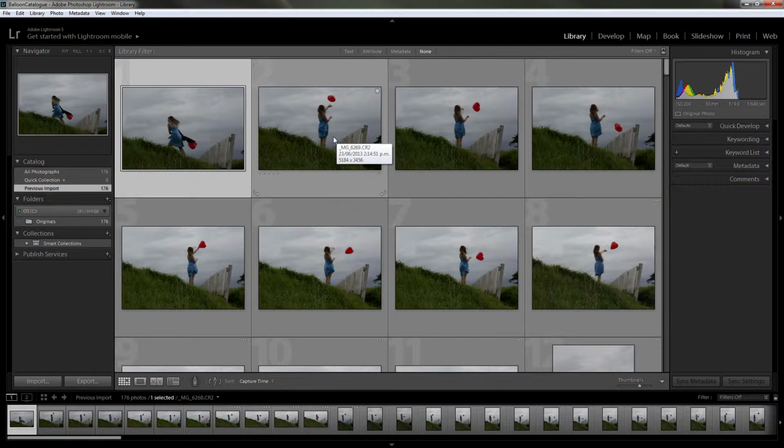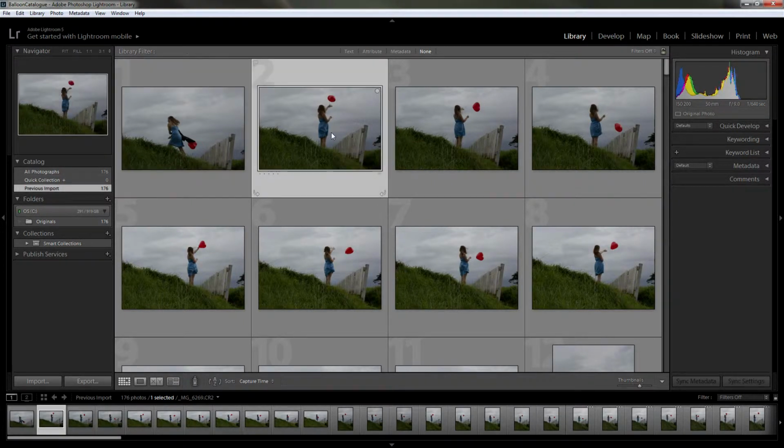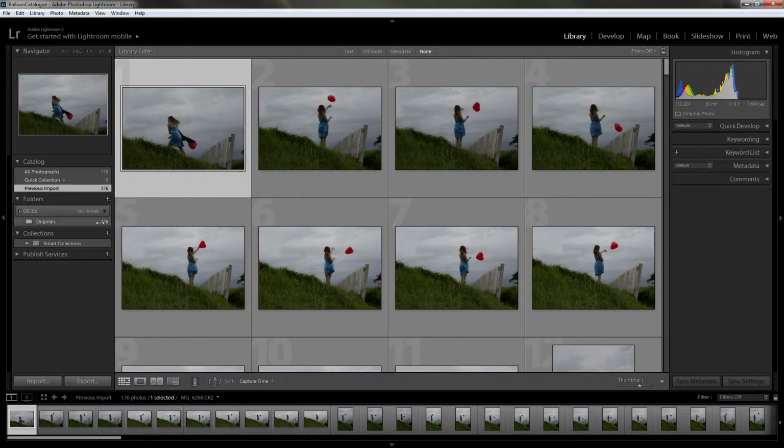It has taken the information, it's taken the metadata, it's taken the raw file information, and it's created these thumbnails here. So if I begin to work on these, I am then working on the referenced data within the catalog. I'm not working on the original file itself. So this catalog will now contain a reference to the location of the file on your computer. Down here it will show you the original folder it came from. It will contain the instructions on how you want to process the photo.